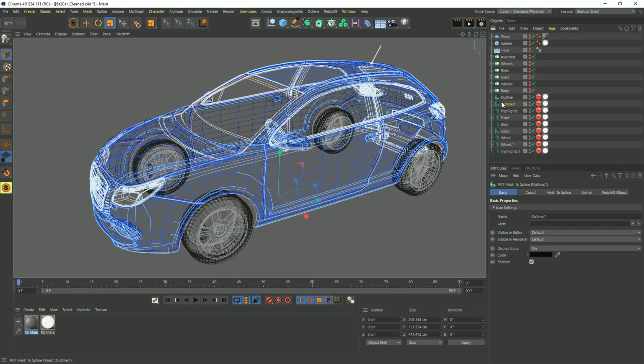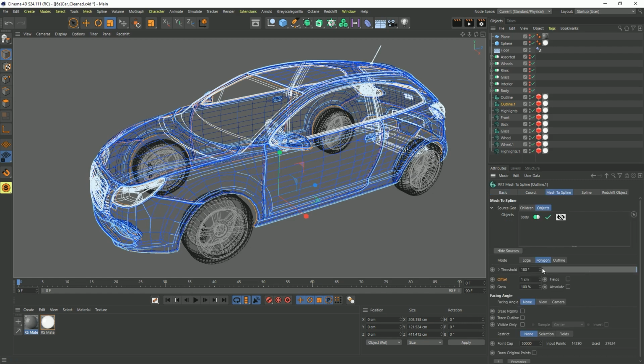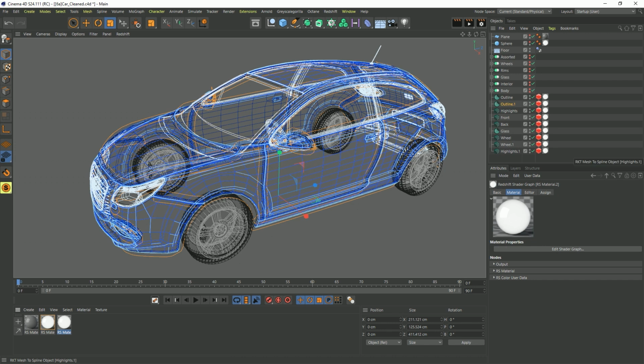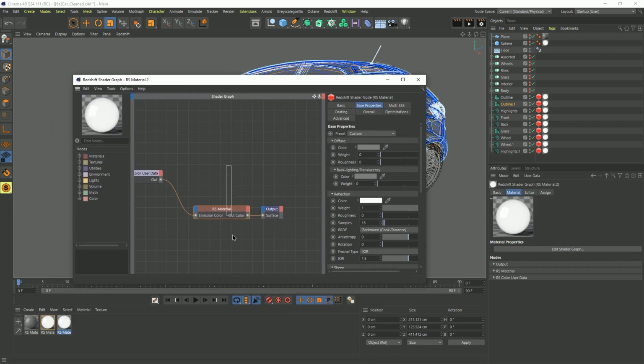Duplicating this outline, I could make a second outline if I wanted to. We can take that and push it out into the air a little bit. We can go way far, something crazy. I don't know how stable this will be, but let's push that out extra far like that. And let's give it a transparent version of this material. I will make a duplicate of it so that we can still maintain our color.